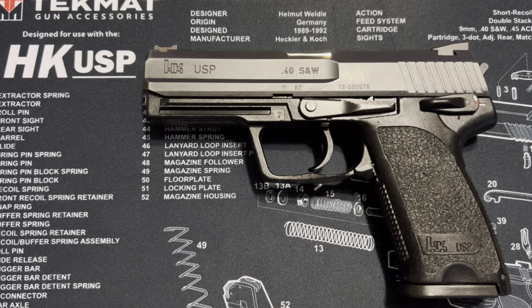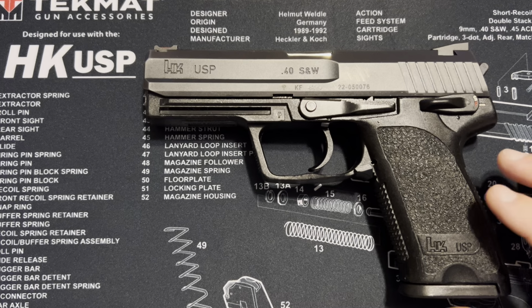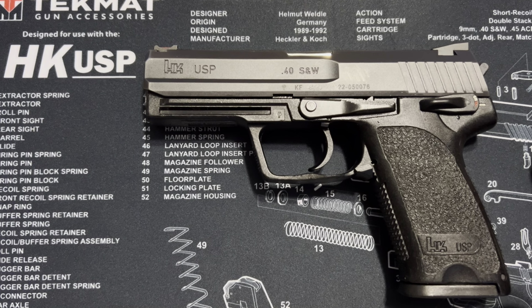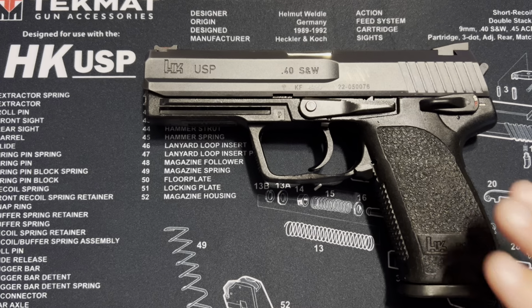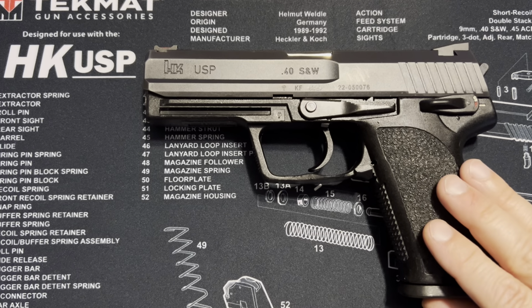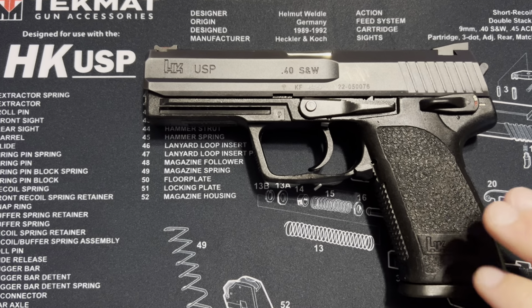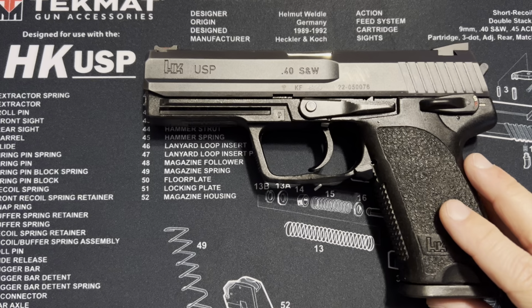And HK didn't have a firearm for that. They were in the process of designing the MK25 Mod Zero in 45 ACP for SOCOM. Very famous pistol. If you guys are into HKs, you certainly know it. Even if you're probably not into HK, you know this very large 45 ACP firearm that HK made back in the 80s and 90s for SOCOM. Specifically, the Navy SEALs used it for a period of time.